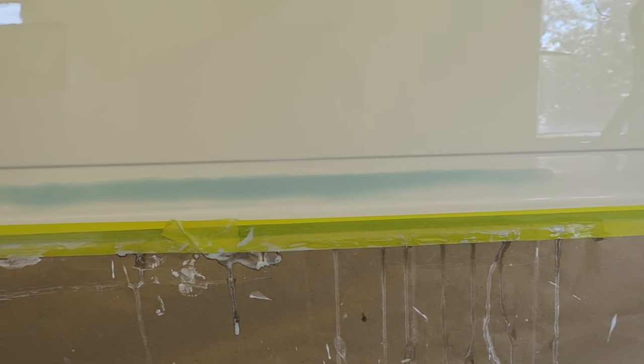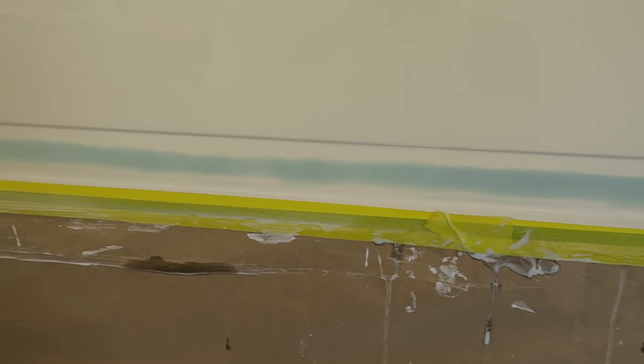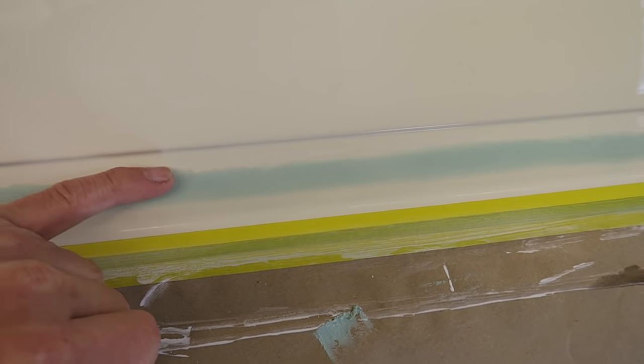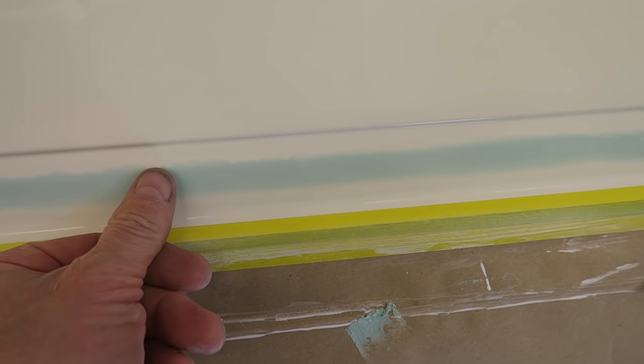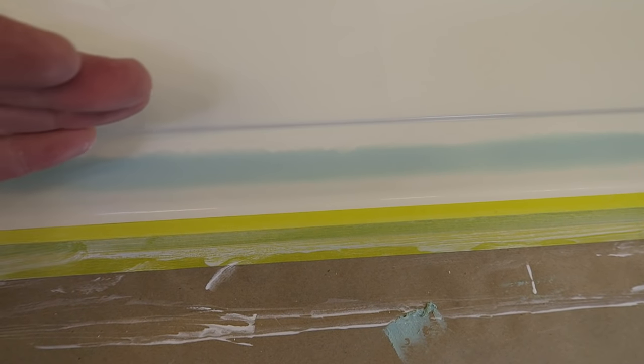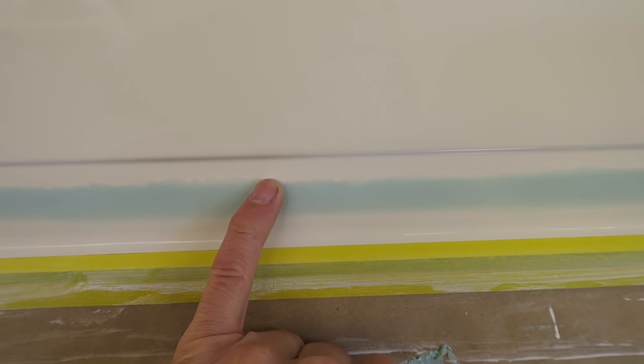I've just finished the coarse 320 sanding on the lower run, the long one that goes all the way along. Now the run, as I said, is above the filler. I've just filled beneath it to take up the step that the gravitational pull has put on the paint, pulled it down, and we've just got a step underneath.